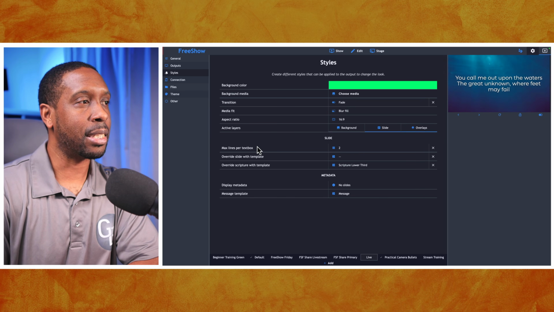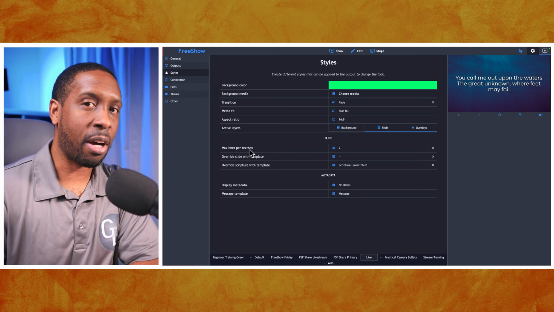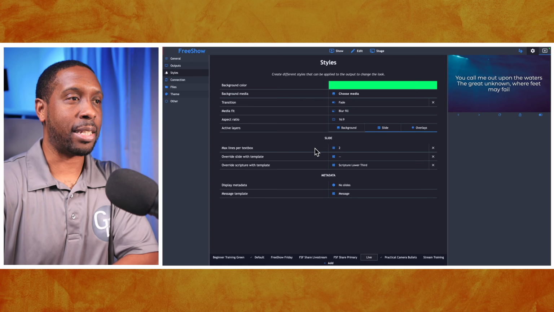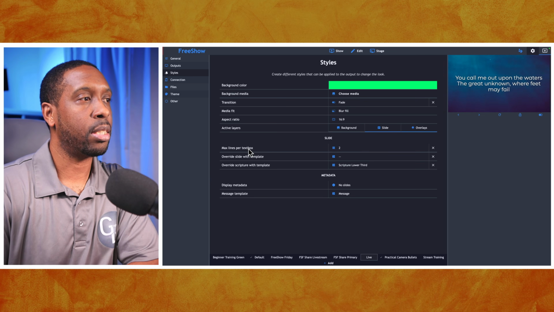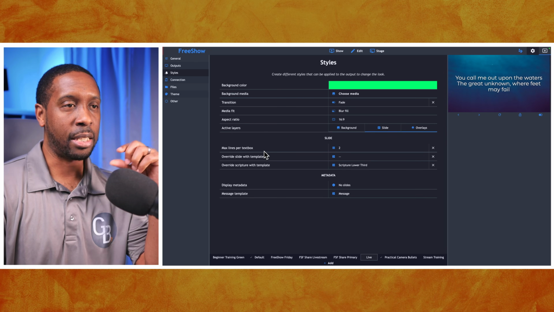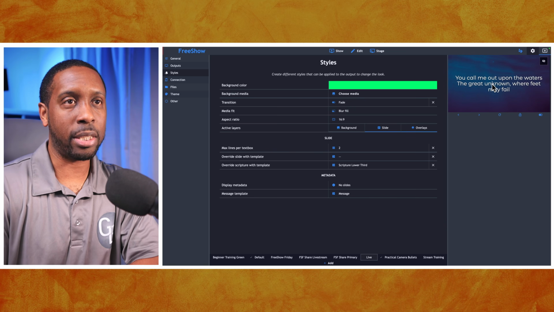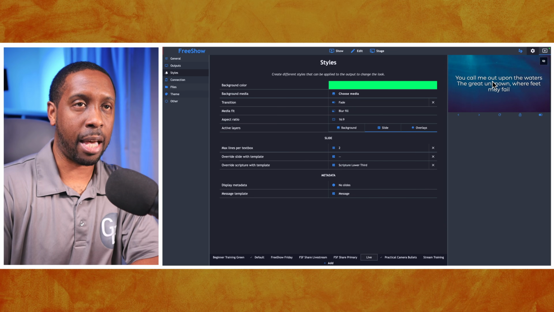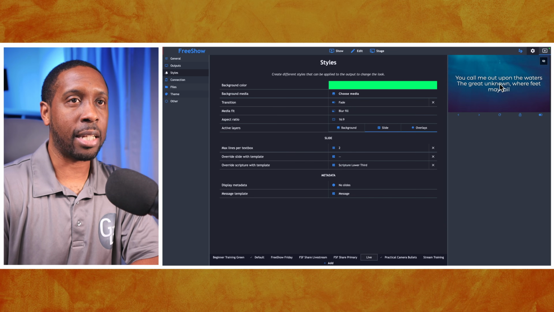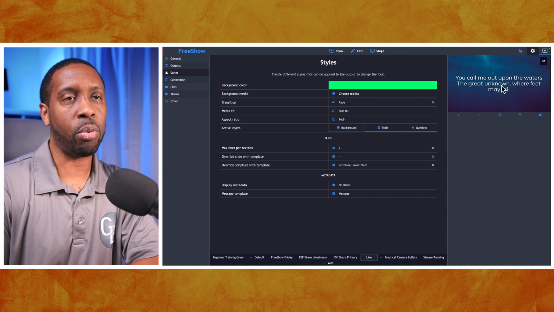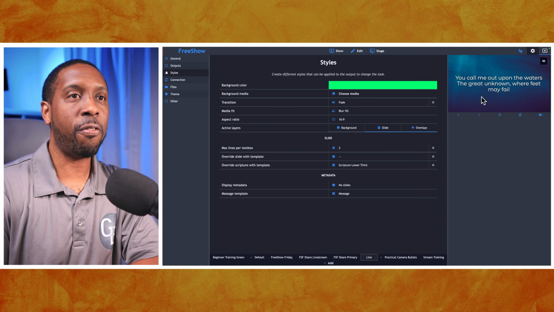The next thing is the slides. Its default for this live stream style is to have 2 lines per text box. That means that when you have text on your slide, in this case, I've got 1 text box here that shows this amount of text, it'll limit it to 2 lines. Actually, this is no more than 2 lines; that last line is just running over, but it will fit in the lower thirds there.